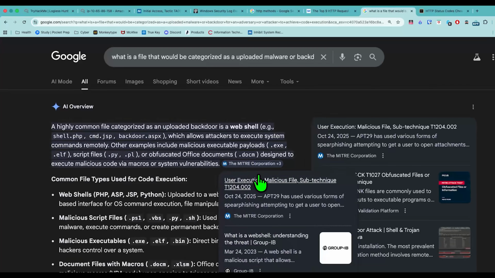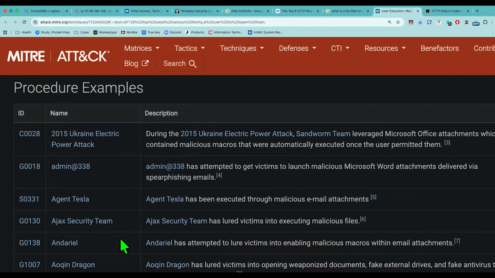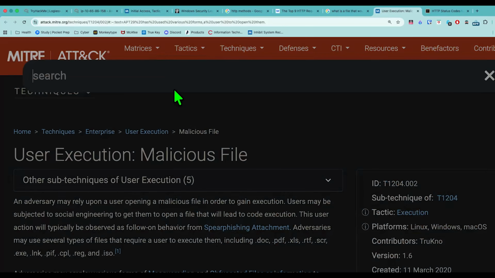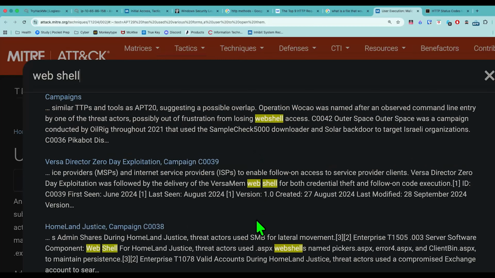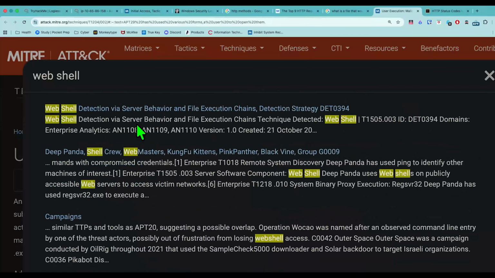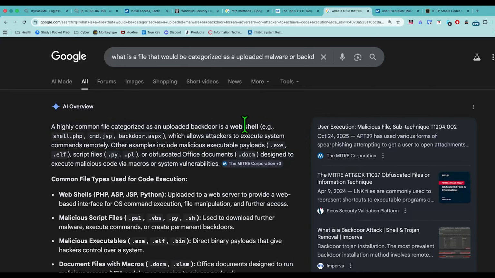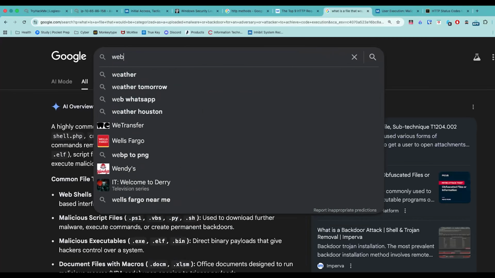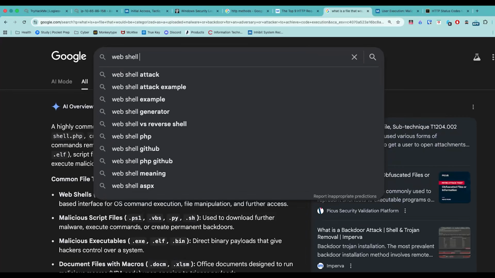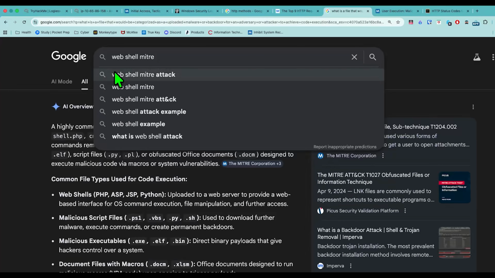And we can click on the MITRE link for user execution malicious file. And then we can search for web shell. Load more results. Server behavior and file execution chains detected. But in this case, we found that it was a web shell. And if we wanted to see the actual MITRE ATT&CK information, we can search web shell MITRE ATT&CK.